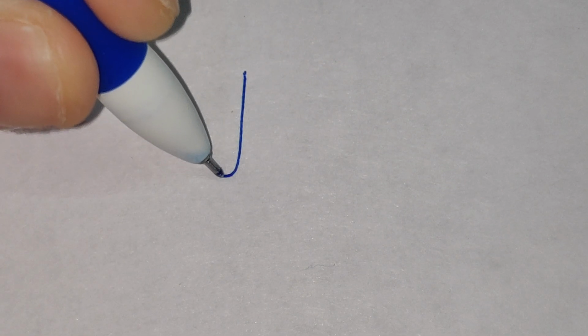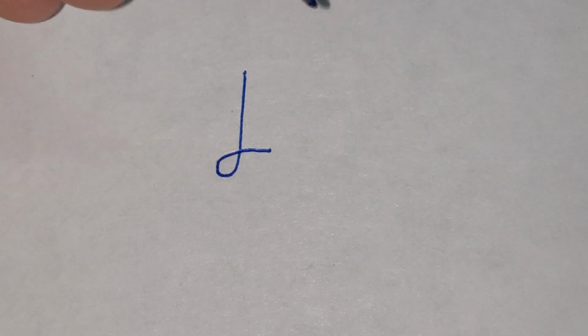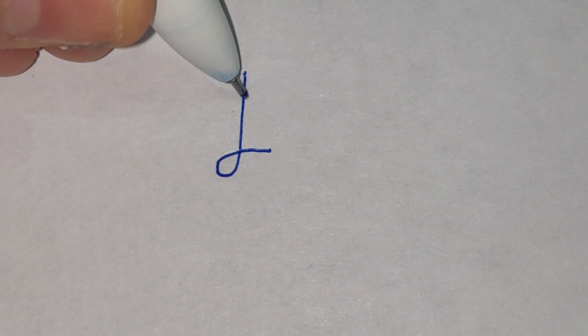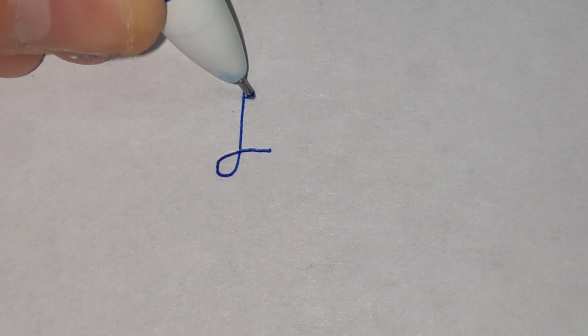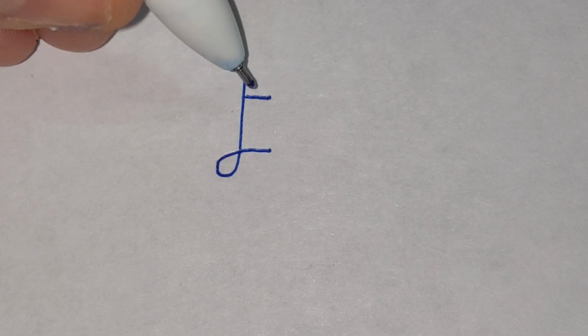And finally, we have yo. You begin the first stroke with a straight vertical line that ends in a curl at the bottom like this. Then a short horizontal line from the top middle side of the first stroke heading towards the right.